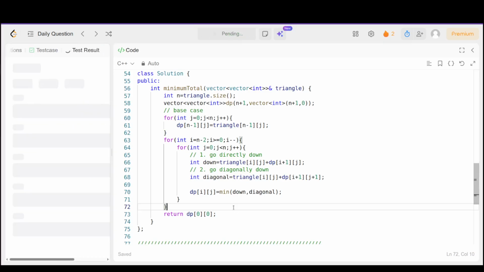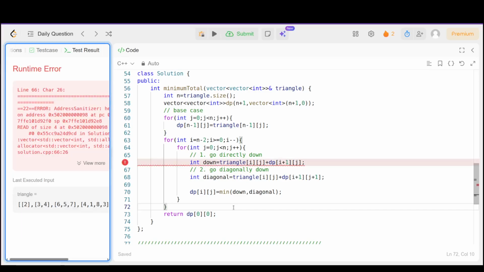Now let's try to submit for the sample test case. Okay, it will give some error. Now let's check it. What is the error given over here?